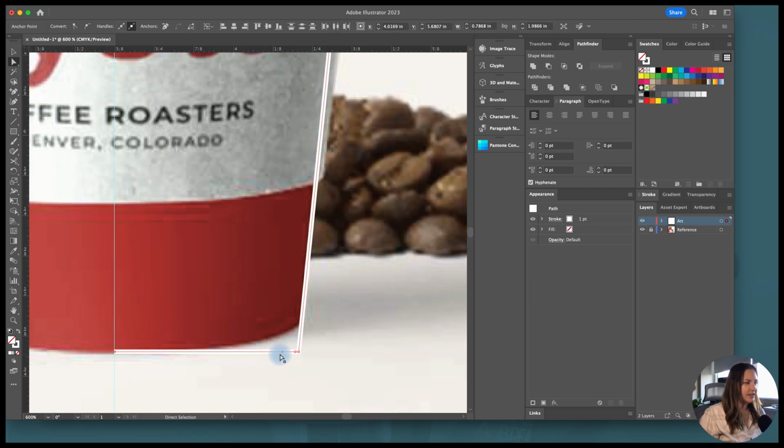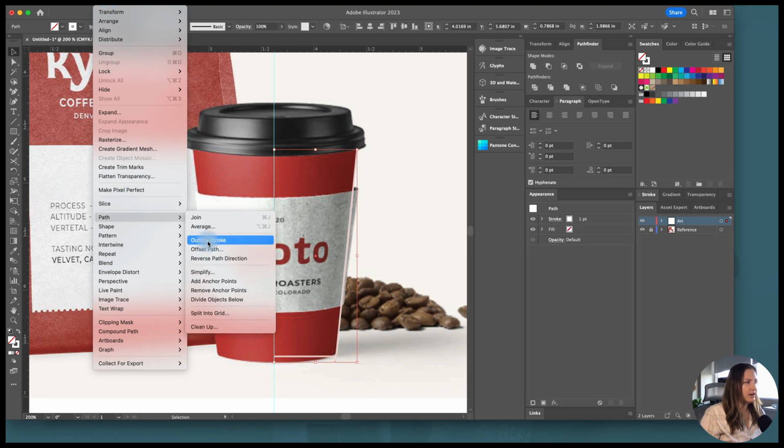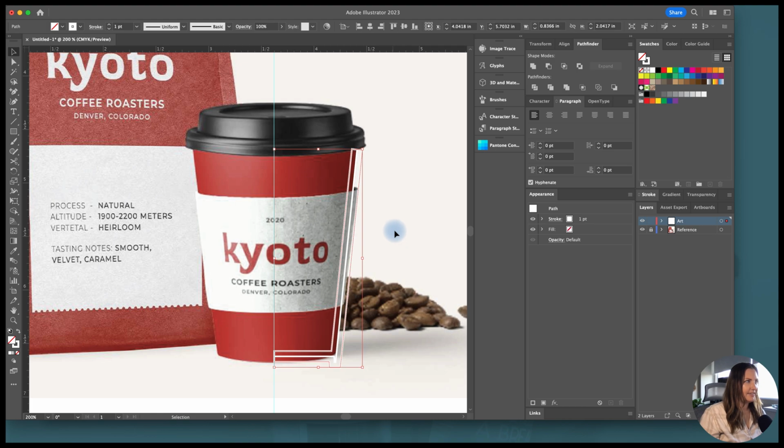And I'll select these two anchor points on the left and raise those up to create that inset. And then I'll move that anchor point over. And then the other thing I'll do is come to Object, Path, Offset Path. And this is where I'll choose what the inside of the cup should be. So 0.05 inches. Yeah, I like that.